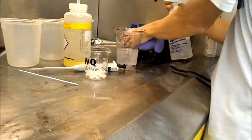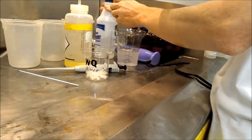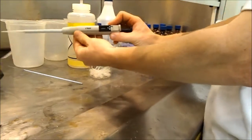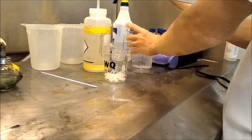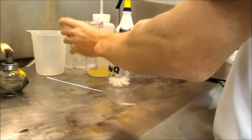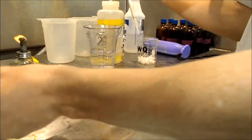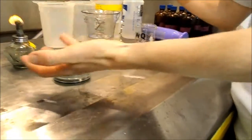Sterilize the blade after each time. Yep, and then I'll rinse it with DI before I use it again. Good. We want to keep the top off the plate as short as possible.